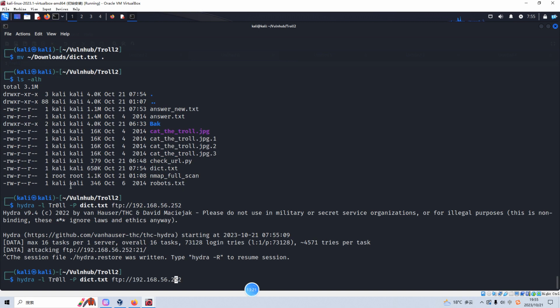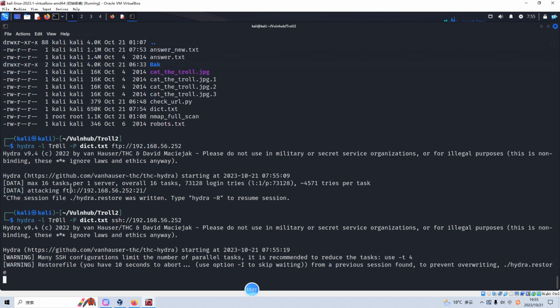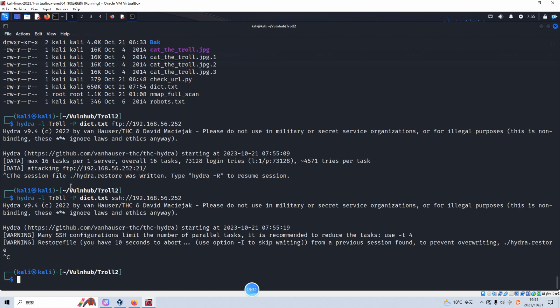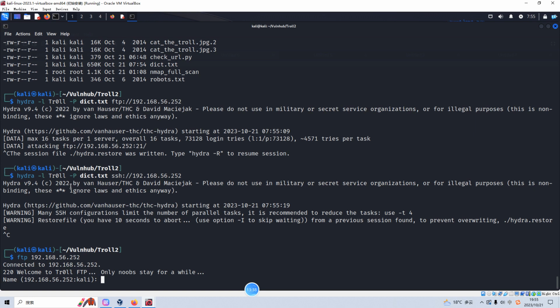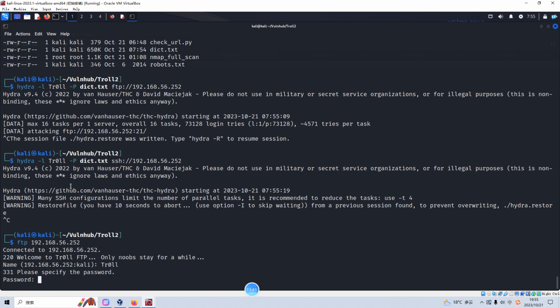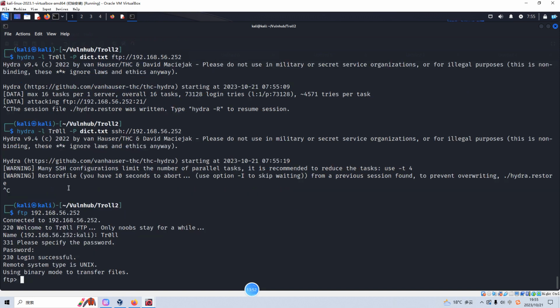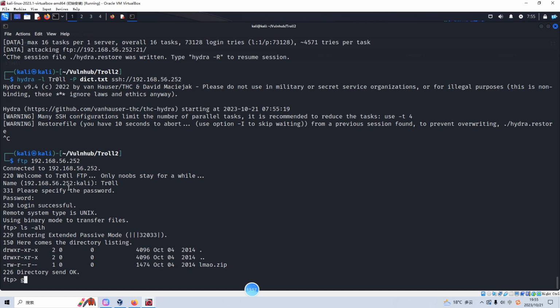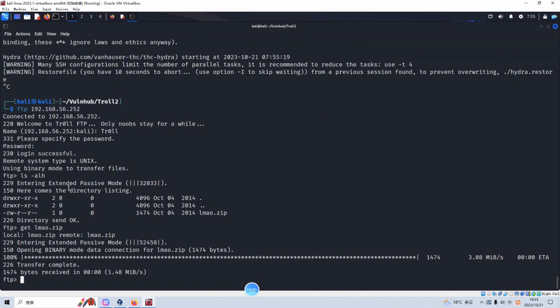And also we can try to crack the password with the SSH service, but we got the same failure. So, if we go back to our FTP, we already know the username. Maybe the password is the same. So we just make a copy of this username and, as you can see, we successfully log in. Now we can download this file onto our Kali Linux.